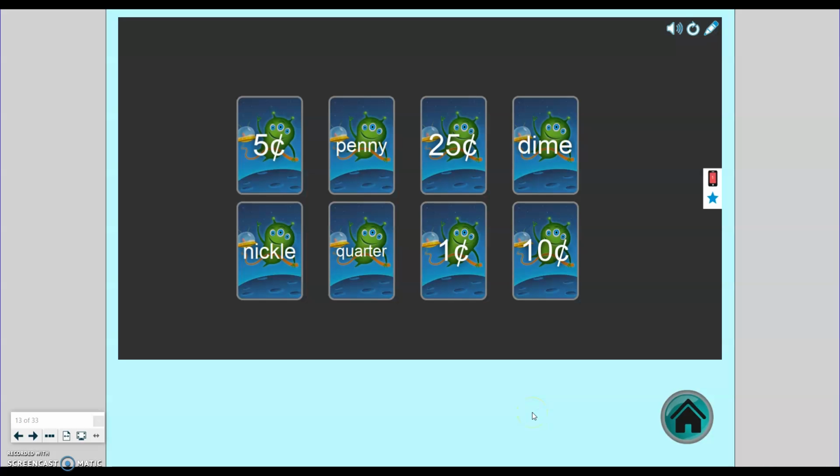Okay, so for this game, this is a flipping game. So there's something on the front. All that you see right here is the front of the card. So I'm going to look at this, 5 cents. Oh, okay. And then on the other side, it shows me a picture of a nickel. And then here I have a nickel, and then it shows me underneath that that equals 5 cents.